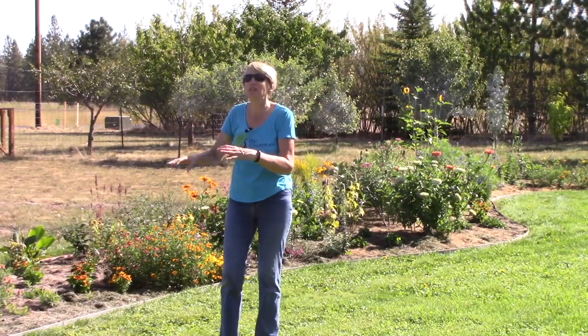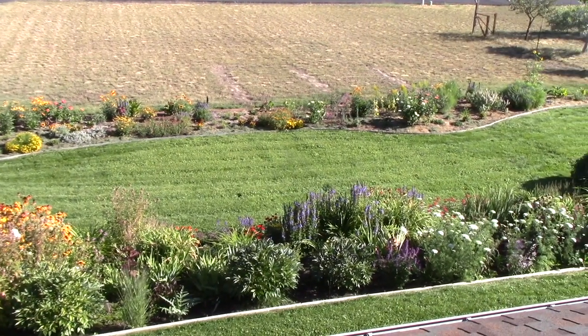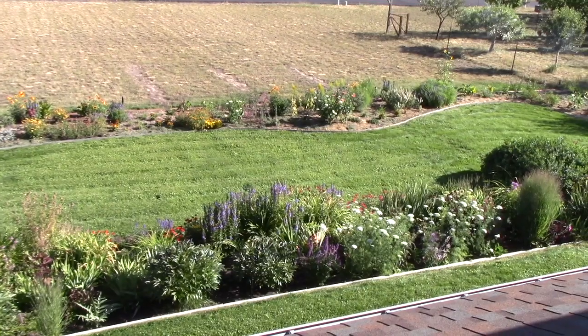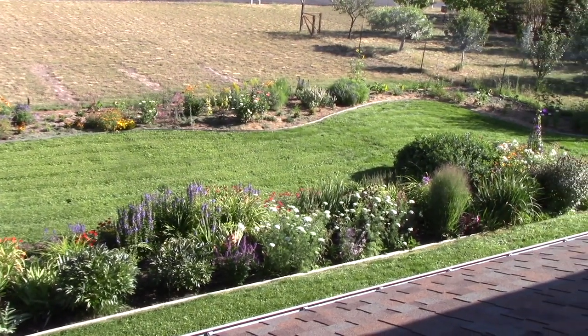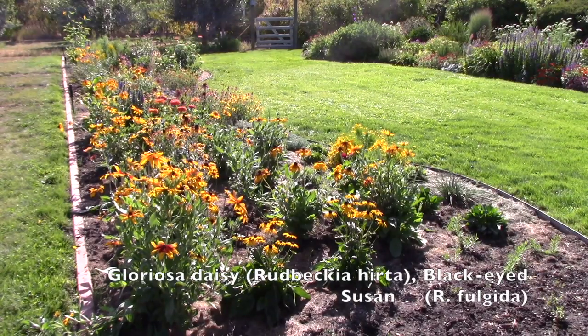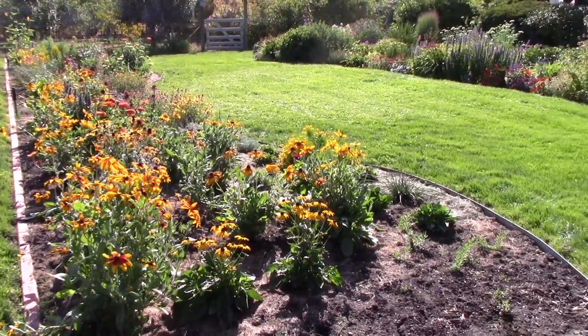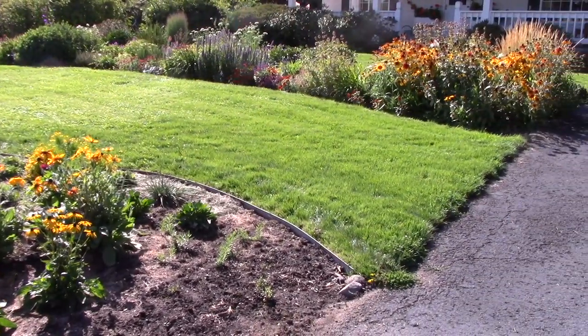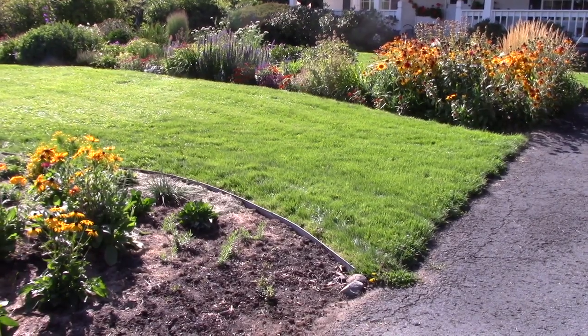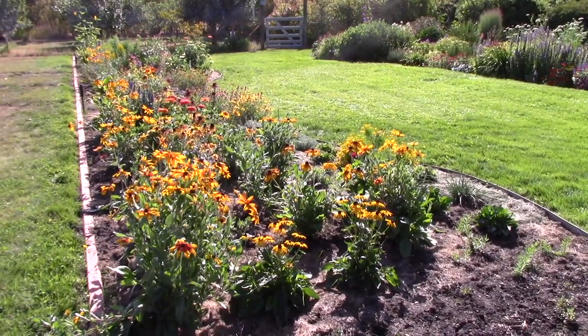Now, I know this bed is long, and it's really hard to get the big picture, so let me show you an overhead view, and then you can see how it's laid out. You'll notice I've got a lot of gloriosa daisies and black-eyed Susans, and all of them came from our main front perennial bed. And I have to tell you, they transplant so easily, and it was a great way to get new plants without having to spend any money.